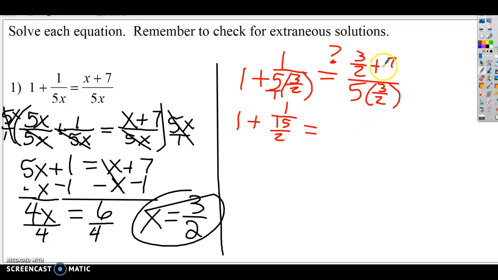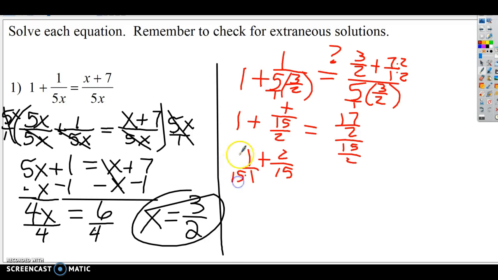And I'm still checking this, and I need a common denominator here to add fractions. So I need to multiply this one by 2. So I've got 3 plus 14. So I've got 17 over 2 on the top. And then on the bottom, I can change that to a fraction, and I've got 15 over 2 again. Alright, now, this is the same as a fraction. I can just multiply by the reciprocal. So I'm going to do 1 plus 2 over 15.